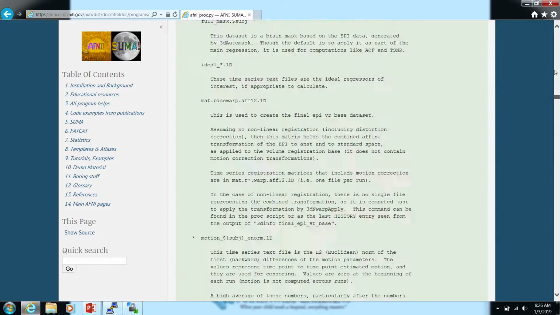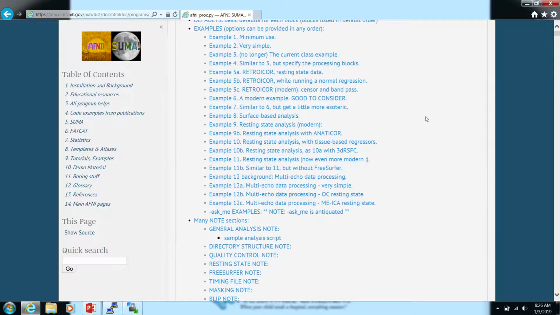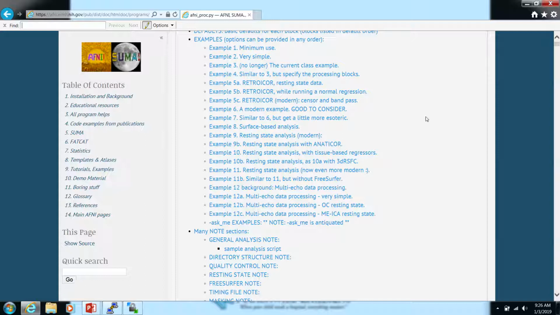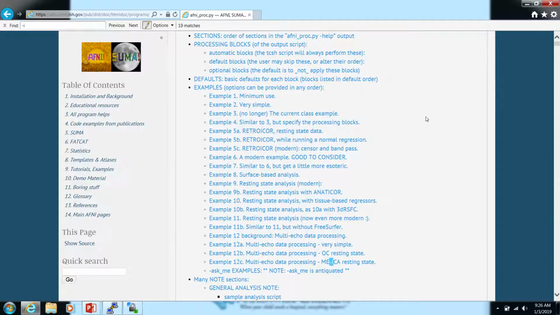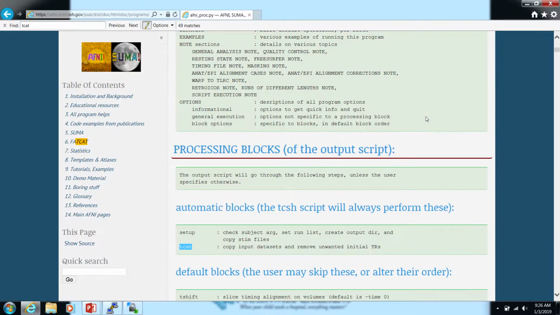So when you're reviewing these, it's really useful, if you're looking for something specific, to use the find functions in here. So if we're interested in TCAT, for example, it can quickly jump me to where I need to go.